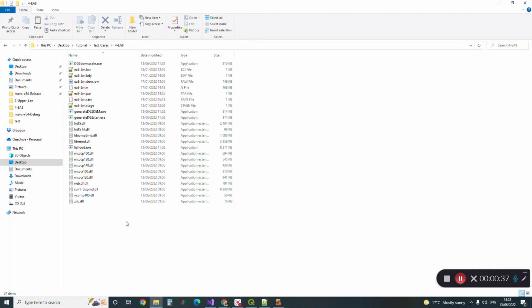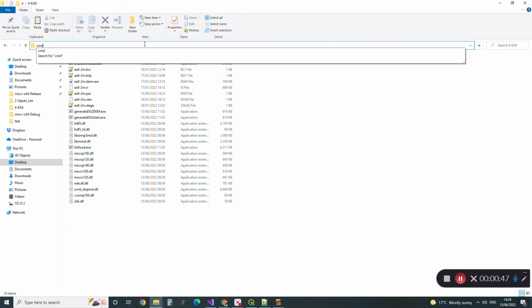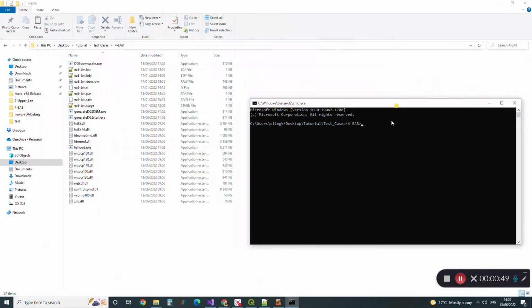And in order to generate the DEM files for the average and the slope coefficients, which I explained in the previous video, I'm going to open the Windows command line and then type the name of the preprocessor, which is generate_dg2dem.exe, and then specify the name of the .par file.